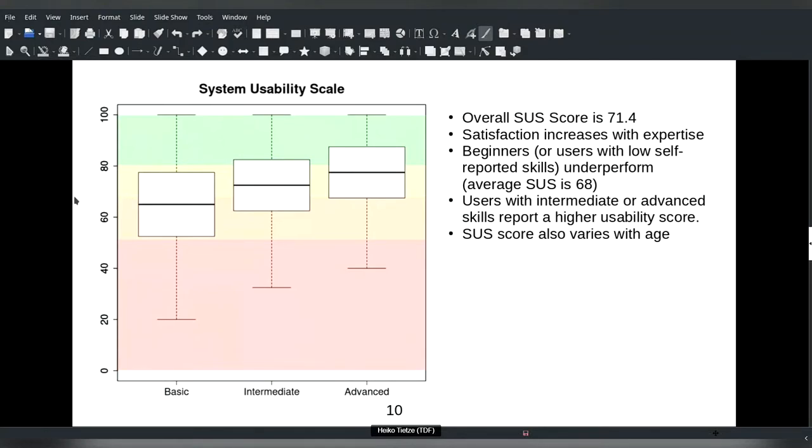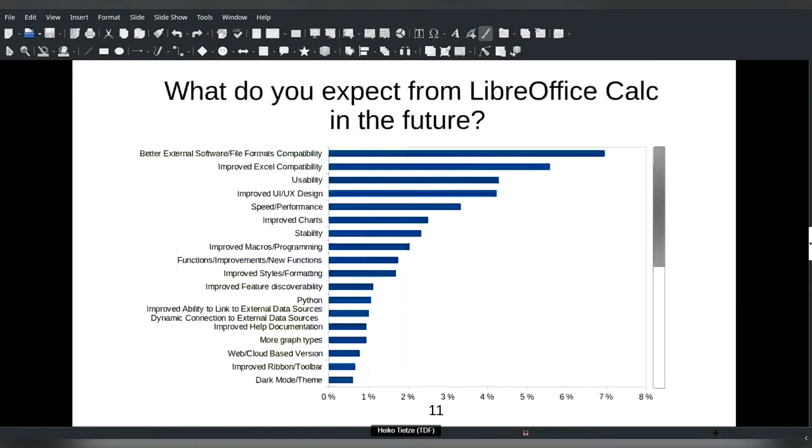For example, the average SUS score from 500 studies conducted by Jeff Sauro, who is one of the prominent usability practitioners, was 68. Having a score of 71.4 is quite good. However, here it is important to note that although the overall SUS score for Calc was 71, the average SUS score for Calc beginners was slightly lower. It was 68. And this result is consistent with some feedback we've seen from the survey. We've noticed that survey participants reported that Calc is a little bit difficult to use when transitioning from Excel. So if a beginner that is used to Excel tries to use LibreOffice, they may face some difficulties. Okay, we can go to the next slide.